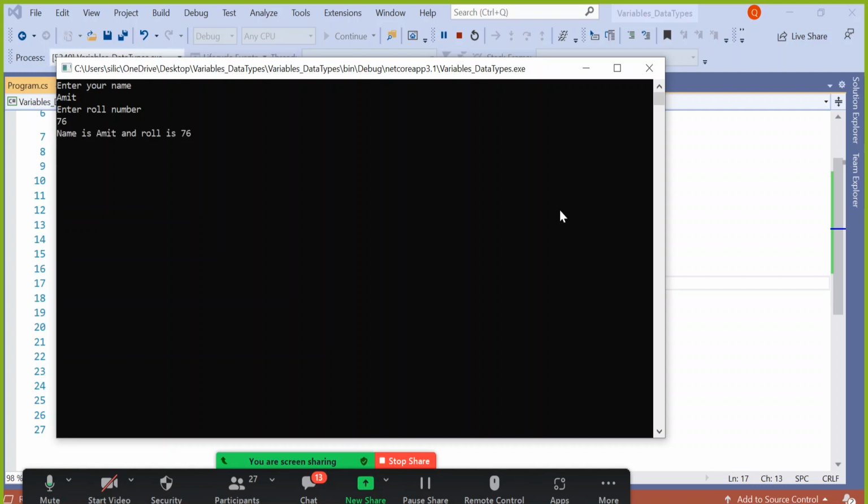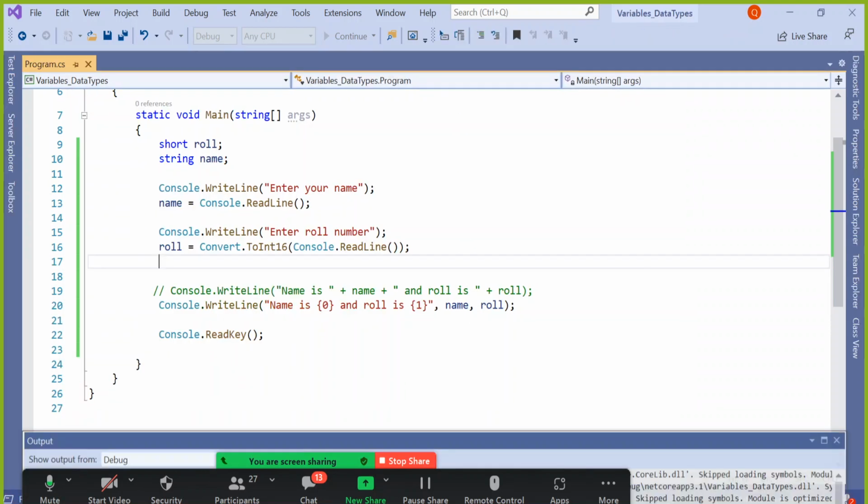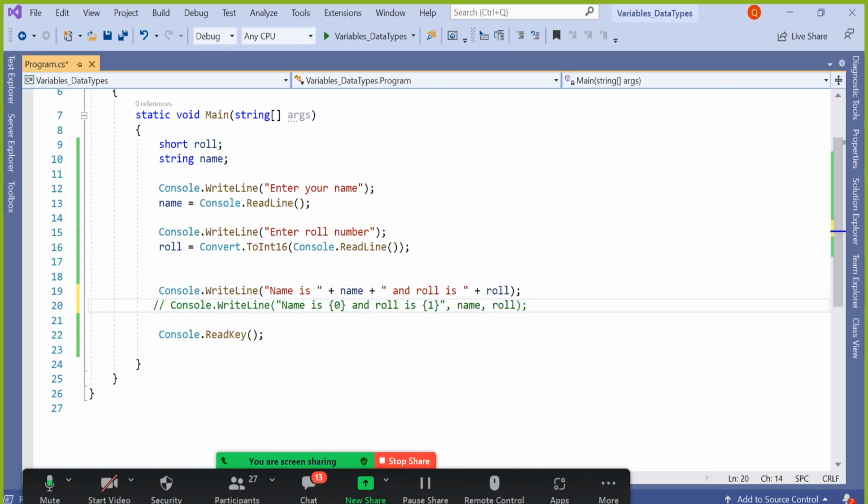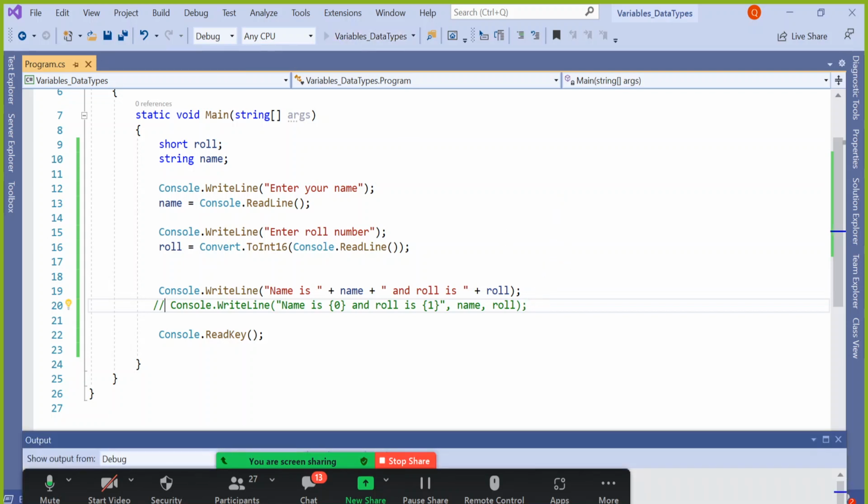Have a look. As per our expectation, it is working. Without using plus, plus, plus also it is working. So why should I use plus, plus, plus to occupy extra memory? So the name is Amit and roll is 76. If I use the other one, that will also work, no problem. But it has been seen that in the random access memory, that occupies more memory compared to the second approach.